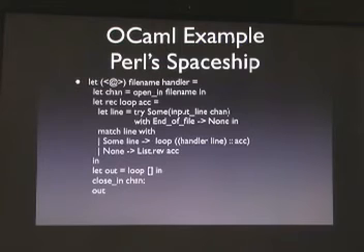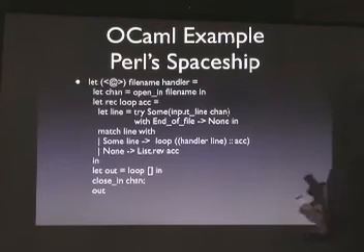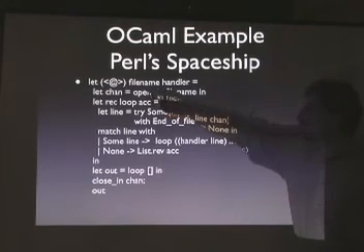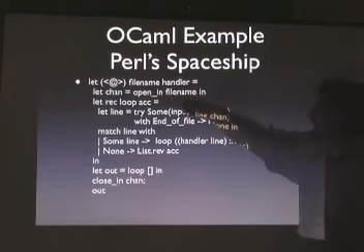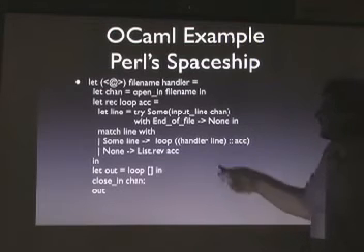So final example, and to kind of test your mettle, this is Perl's spaceship operator. The spaceship operator iterates over a file name and gives you each line in there. Where it's normally used is in a while loop, and inside the block you'll define the way that you want to kind of mangle each line. Well, in this case, you're going to pass a file name, do that little at thing that looks vaguely like a spaceship and kind of like an artichoke. And then you're going to pass the handler, which is the function to do with each line.